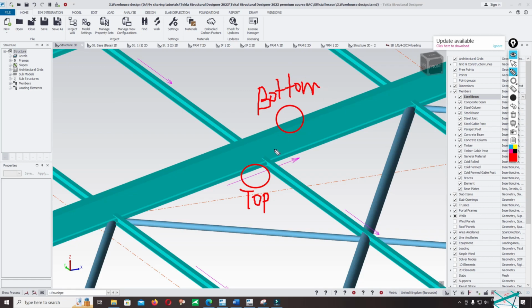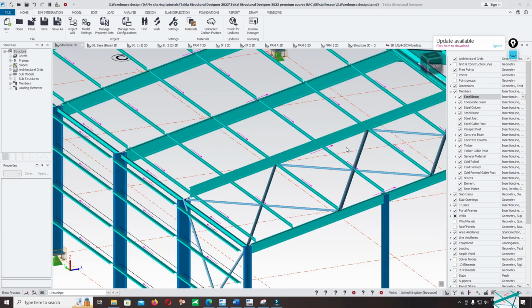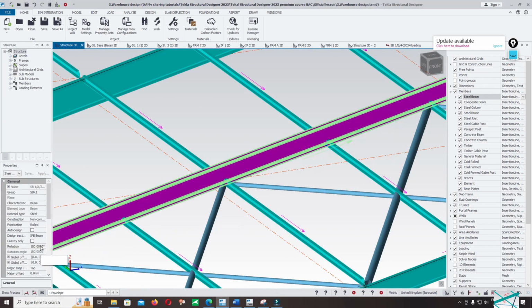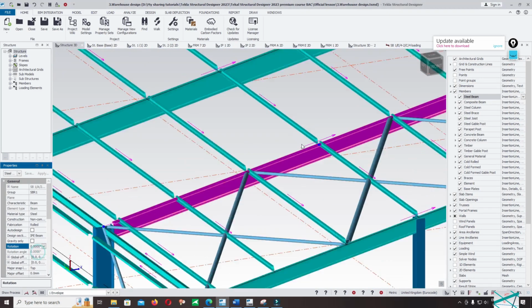So it is very important to check the direction of beam. Just show the direction of beam and check the top and the bottom. Come back, I keep it 0 degree.